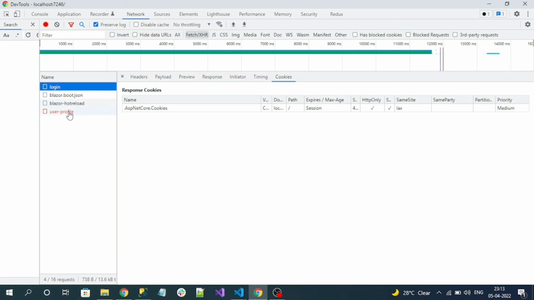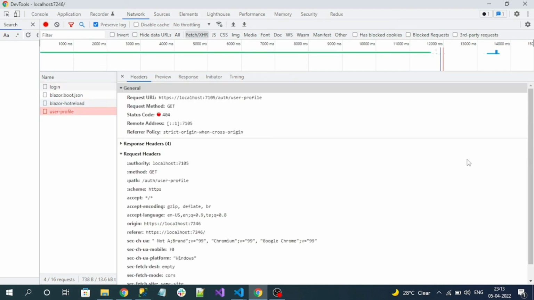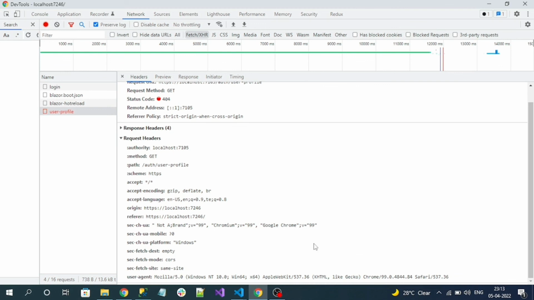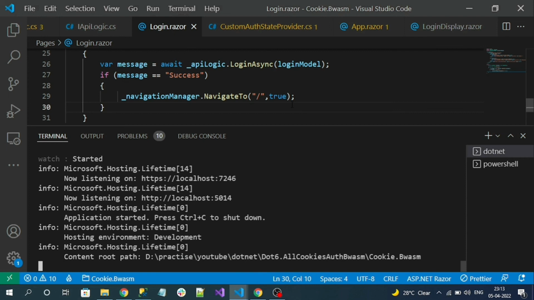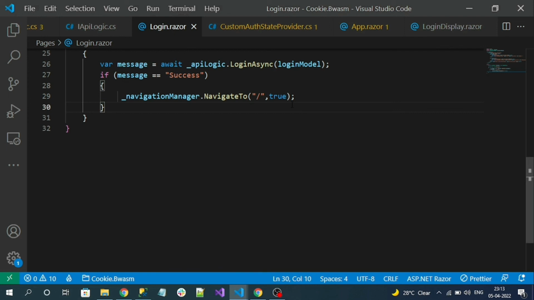The cookie is added, but the user is not authenticated because the cookie is not transferring along with the request. In the request header, do you see any cookie? No, right? That is because our Blazor WebAssembly application and server application domains are different, so credentials will not be attached automatically. We should make them attached. To do that, we have to write an HTTP delegate handler. So we implement the HTTP delegate handler first.